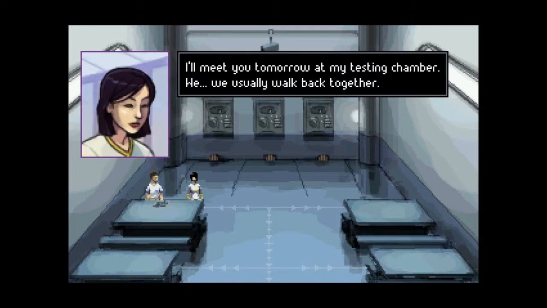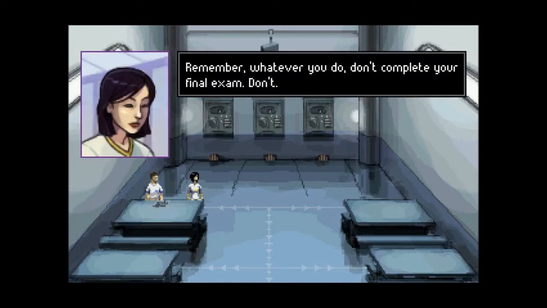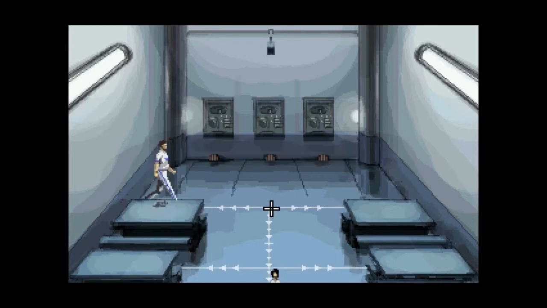I'll meet you tomorrow at my testing chamber. Oh, she gave me food. We usually walk back together. Okay, walk back together. I get what you mean. Remember, whatever you do, don't complete your final exam. Don't. Don't complete. Why am I standing up? Just go eat. Oh, you already finished it.